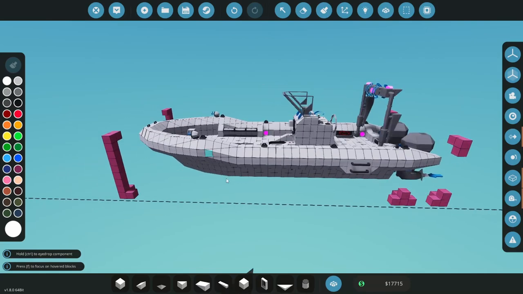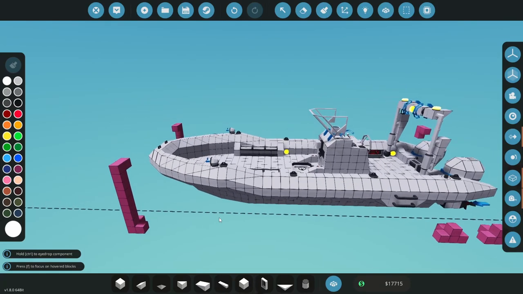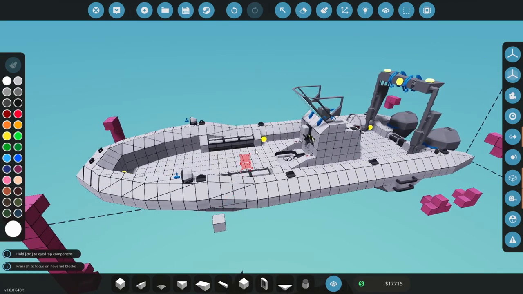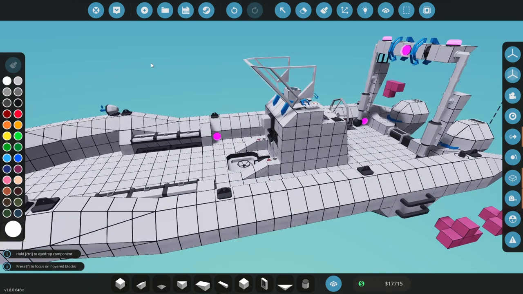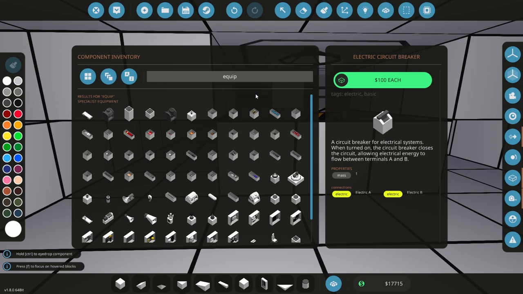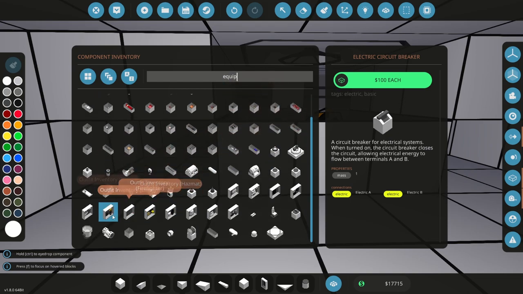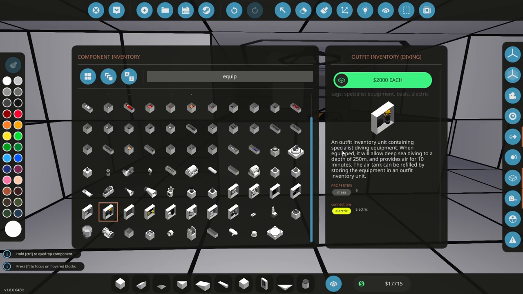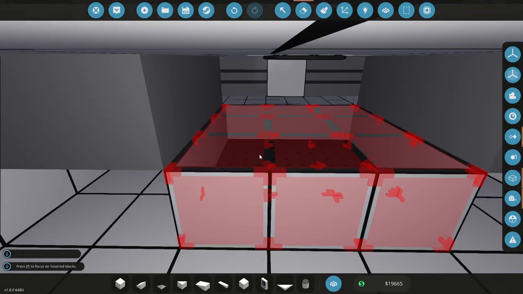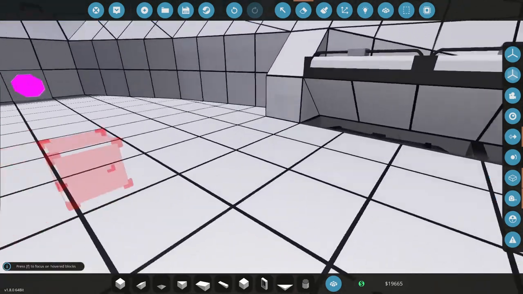So at this point, I'm pretty much even with that starter boat. It's interesting to know that the starter boat, while it performs pretty badly, is still actually a pretty good value for what you get. I think something like this, while it's not too different, should perform a lot better. And there's a lot of things, like, I bet the equipment costs a lot. Yep, diving gear, 2,000. So it would be good to replace that with an empty slot, and then you can just fill it with whatever you find along the way.